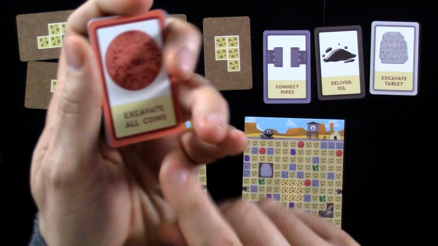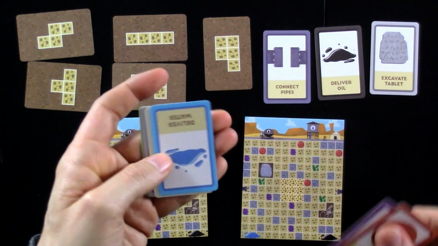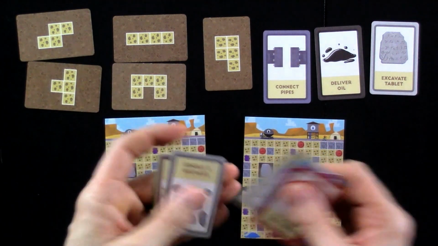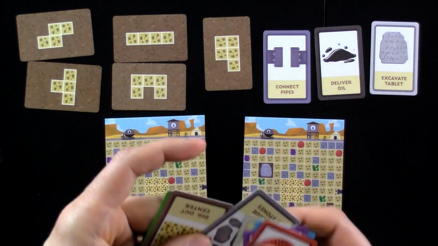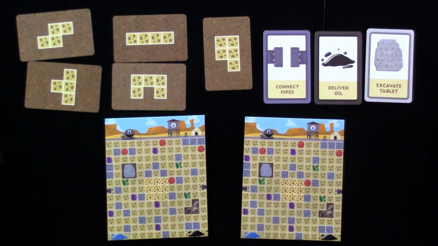And there are plenty of other ones, like excavate all the coins. You can see there are coins scattered around. Or the amethyst. Or there's a water delivery from the water to the water tower. There's a fossil, another thing you can excavate. And exploding stones or digging out the center spaces. Alrighty, but this is our goal. We are racing to do it.